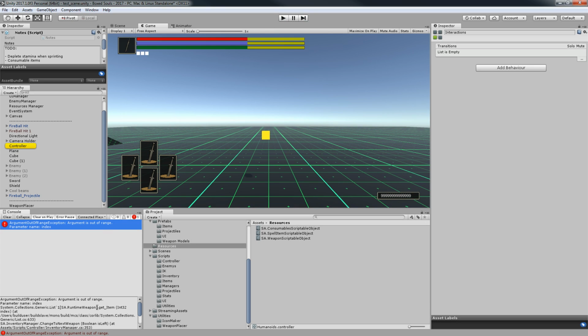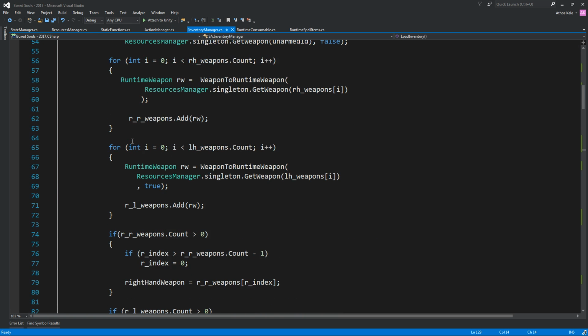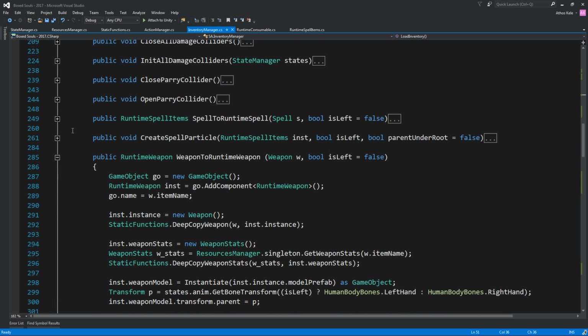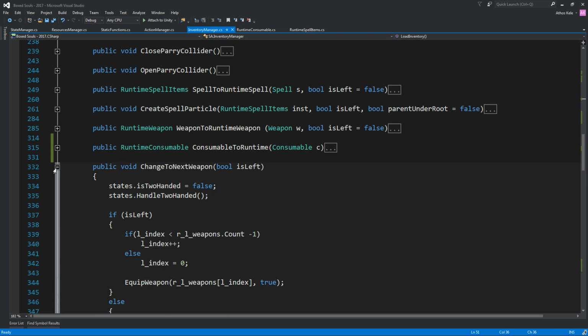We also have a few more things for when we're trying to change weapons. Change to next weapon coming from the inventory manager. Close this. Let's fix that as well. Consumable to runtime, change to next weapon.